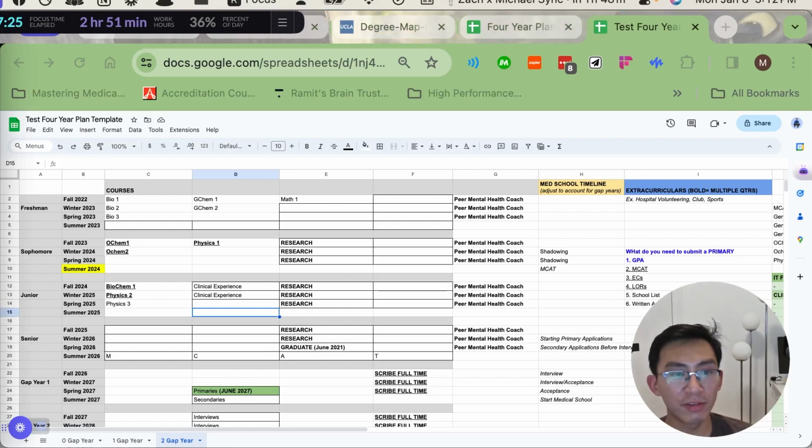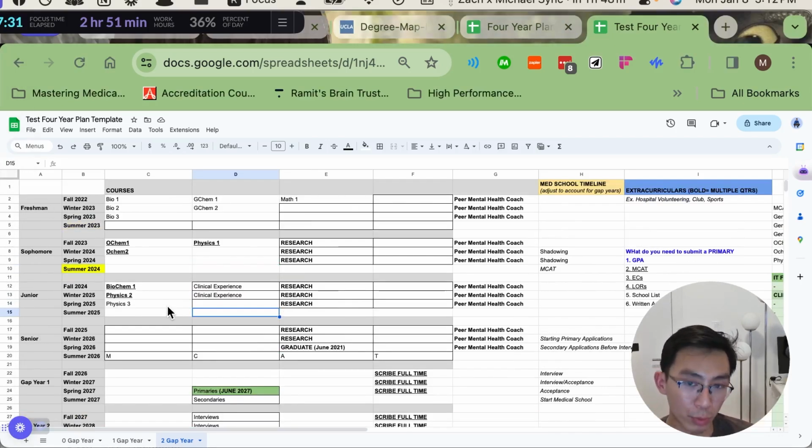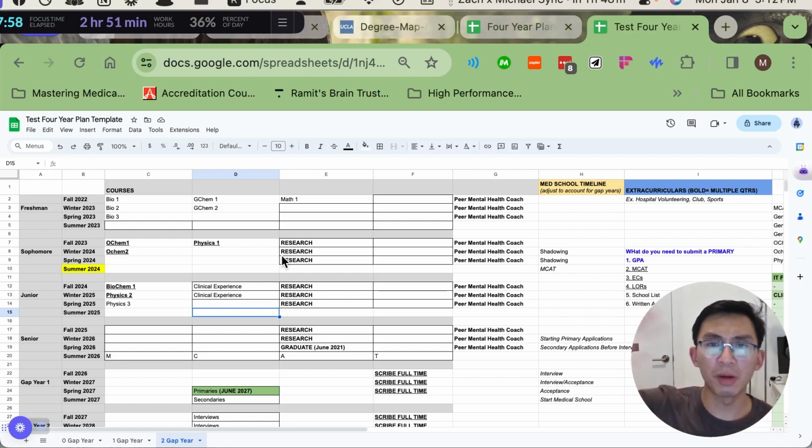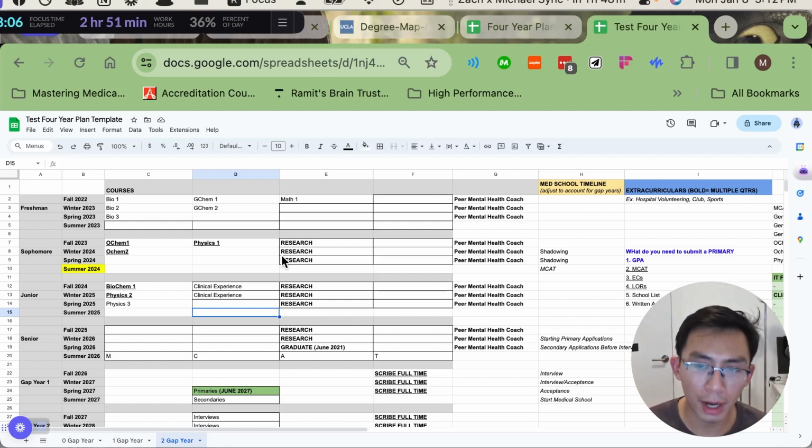My last point here is if you apply when you're not ready, that is not a good sign because your application will be weaker. You will need, worst case scenario, to join the 60% of pre-meds who don't get into medical school when they apply every single year. That's 30,000 pre-meds who apply prematurely or apply with an application that really could benefit from substantial strengthening. And if that means you got to take a year, I would rather you take a year to complete and optimize your application before just jumping right into it and not having a prepared application that gives you the best chances to get into medical school your very first try.